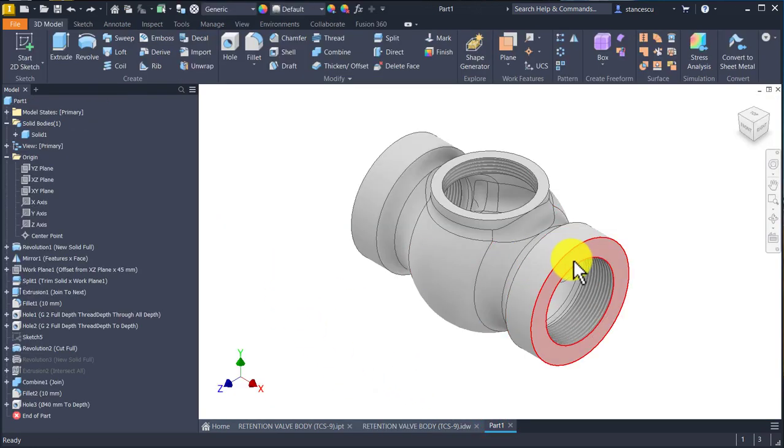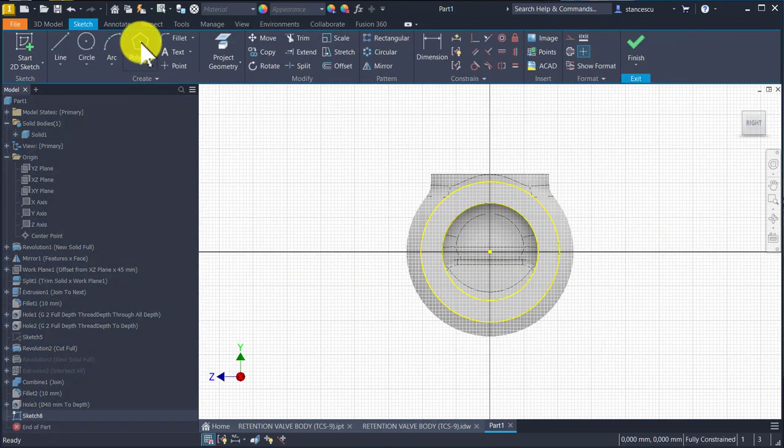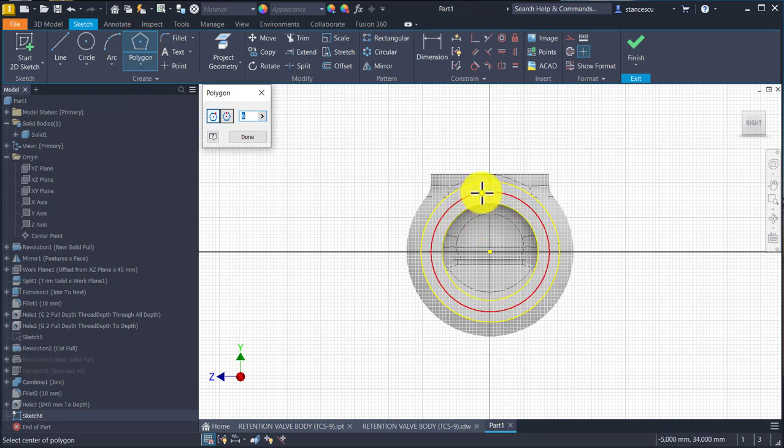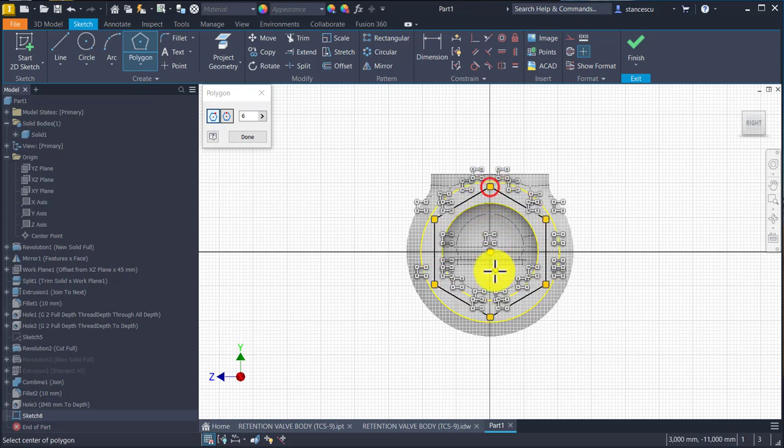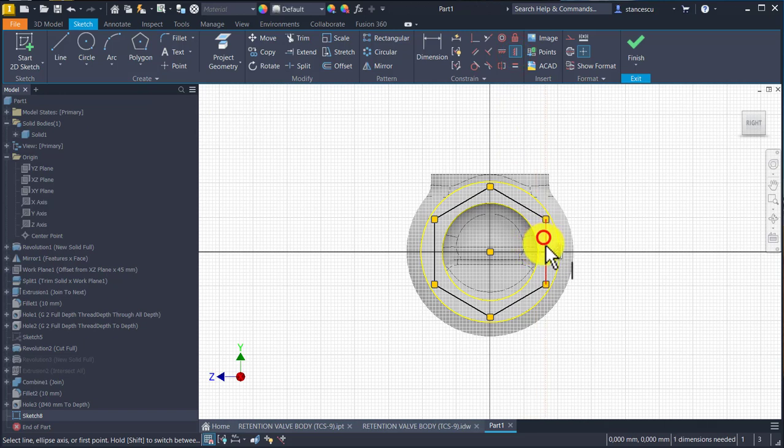To do this, we select this face, we create a sketch, we use polygon on this face with vertical side. The dimension is 70, as I said.